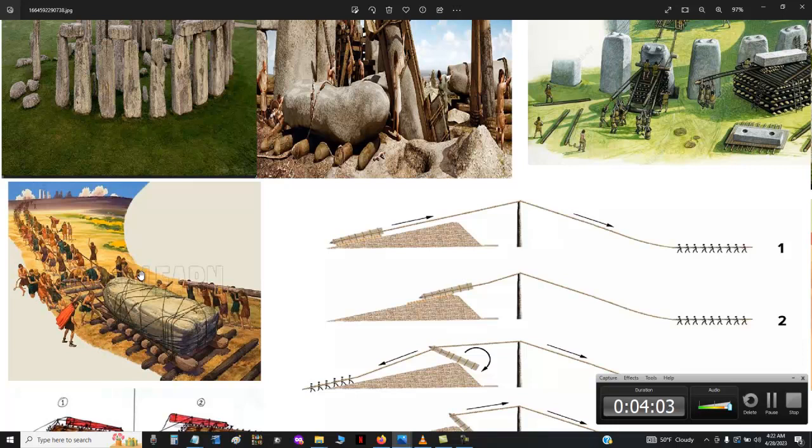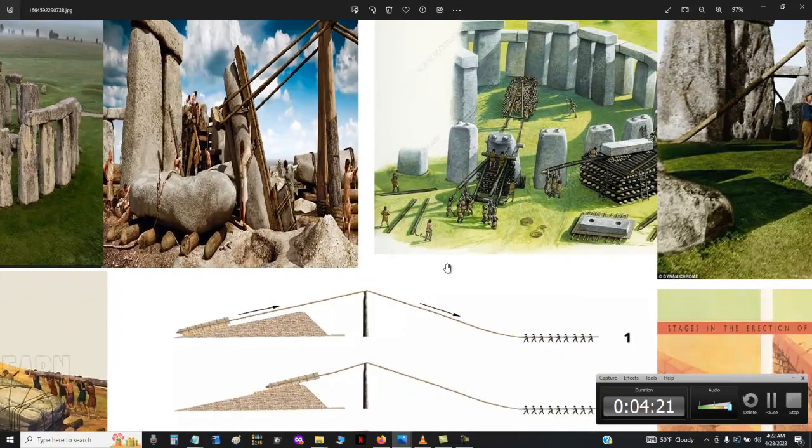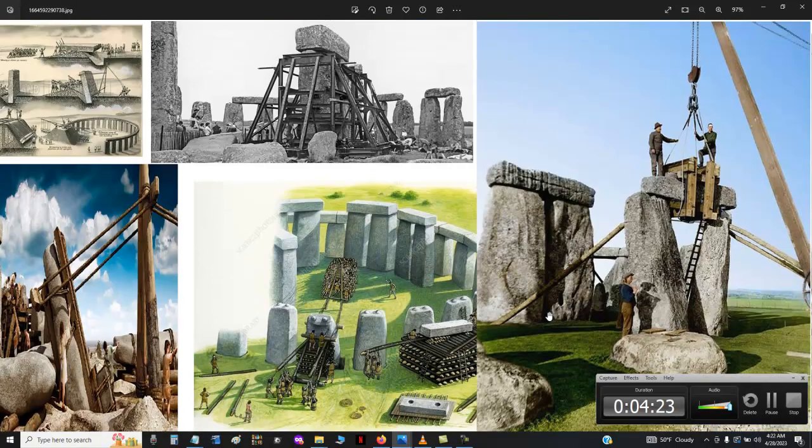Here we see how powerful hurricanes can be. Hurricanes can lift heavy things and throw them around. So the idea of wind, air moving things, is not an impossible thing. It's logical, something that can be done. So here are some illustrations of different methods to not only lift up the stones, but also to be able to put the lintel or top stone on top.